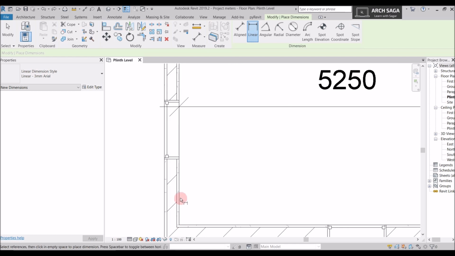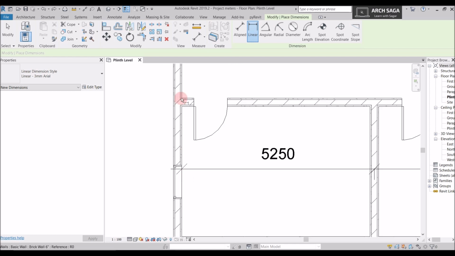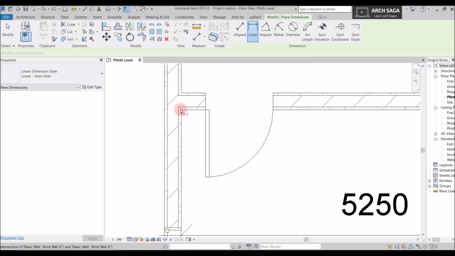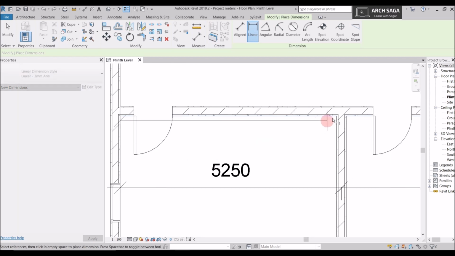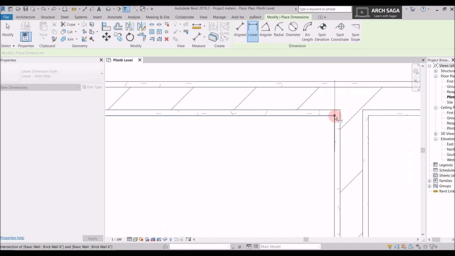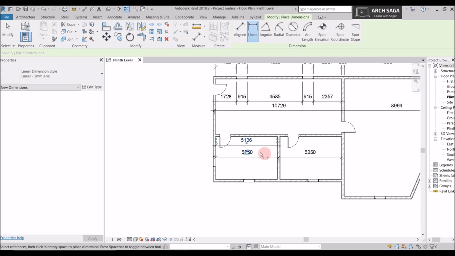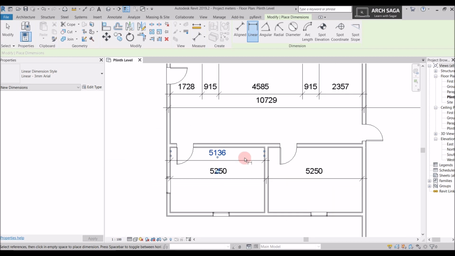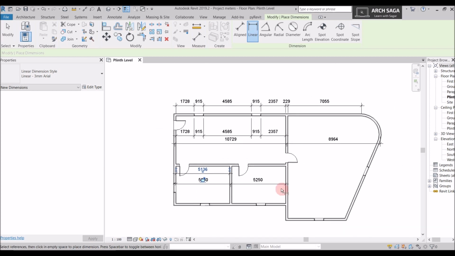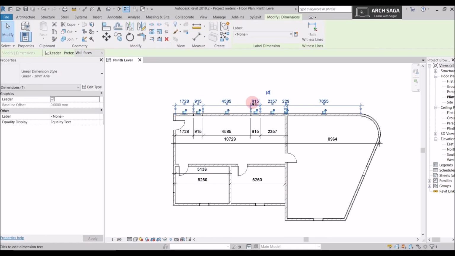It doesn't select very quickly. You have to just keep pressing the Tab button to get a point. So I got it. And you go to another point, you will find this dot. This appears for a very little second here, and you select it, and here is your linear dimension. This is not very useful, but yes, it can be used for some 90 degrees points here. Basically, it's very good to use the align command.